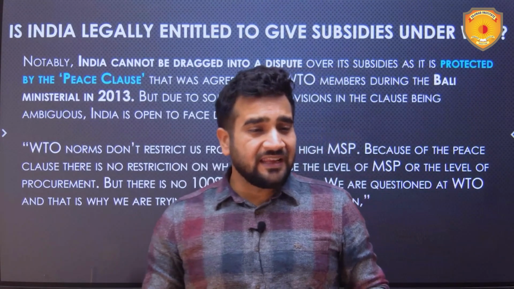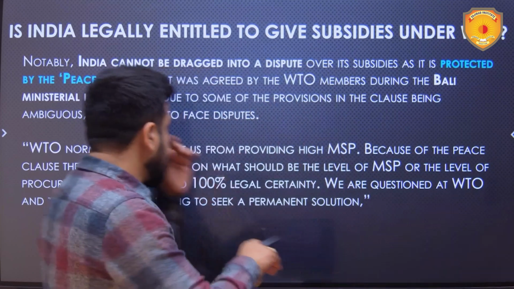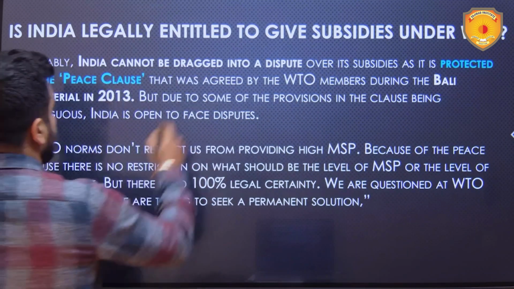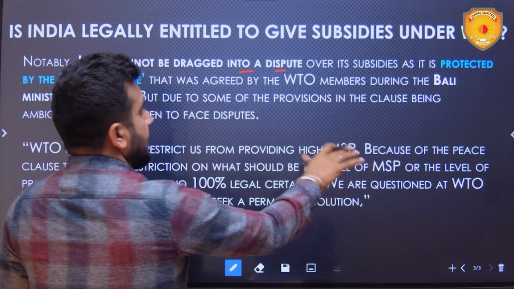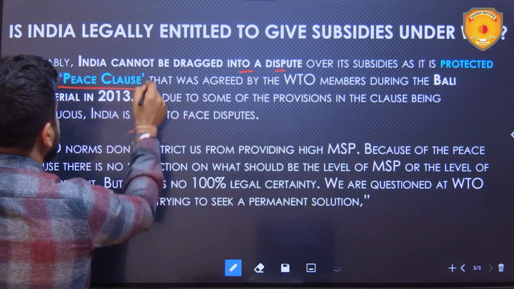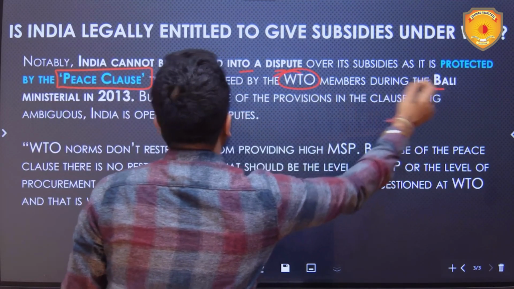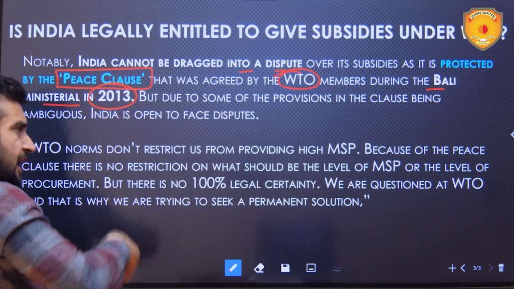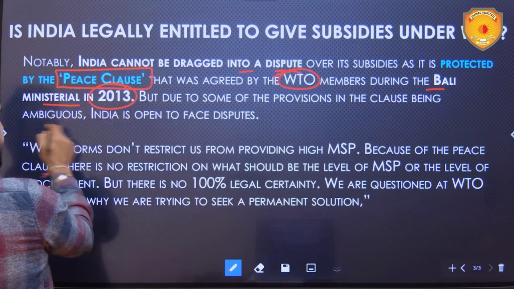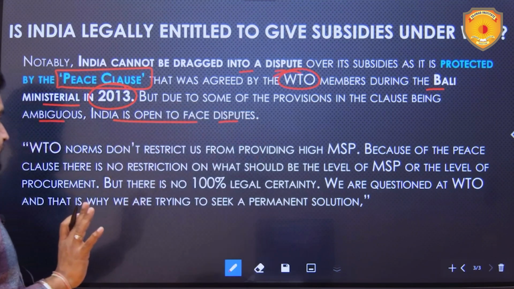Now, is India legally entitled to give subsidies under WTO? Notably, India cannot be dragged into a dispute as of now over its subsidies, because it is protected by the peace clause that was agreed by the WTO members during the Bali ministerial in 2013. But there are some provisions in the peace clause which are ambiguous, due to which India can face disputes.